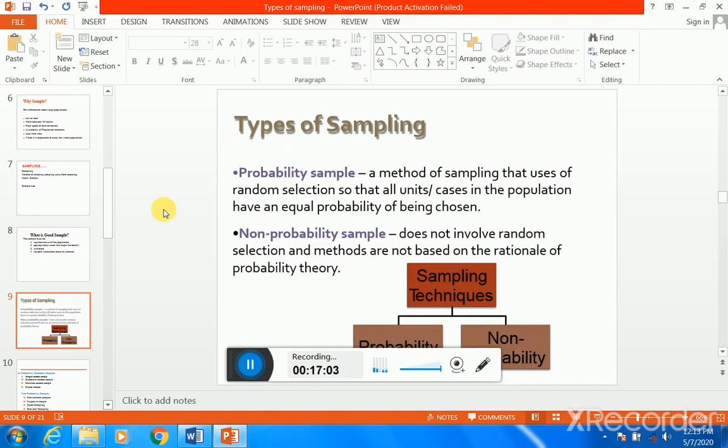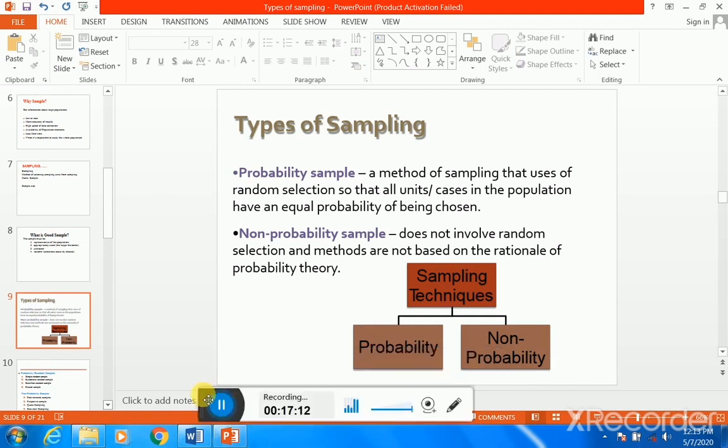Already we have discussed the sampling process. There are two types of sampling. One is known as probability sampling and another is known as non-probability sampling. Well, first let me explain the major difference between probability and non-probability. Probability sampling, by the name, the chance: that sampling where the chance of selection of all the subjects, members, elements is the same.